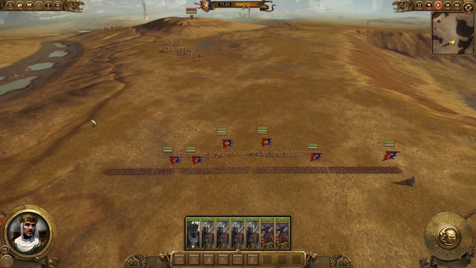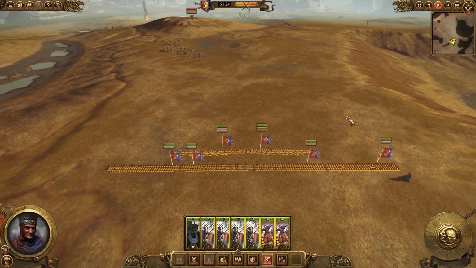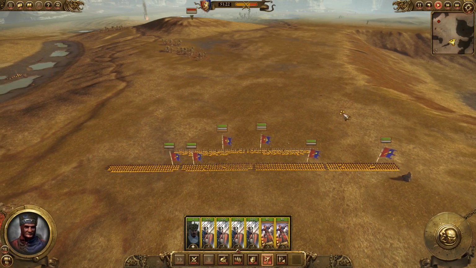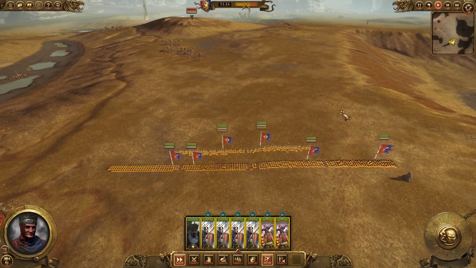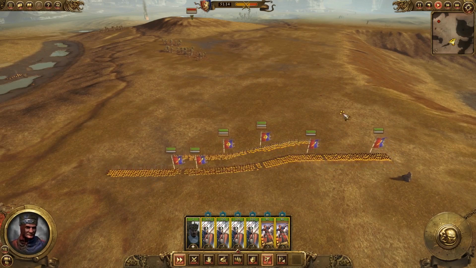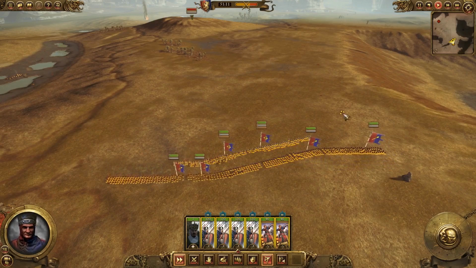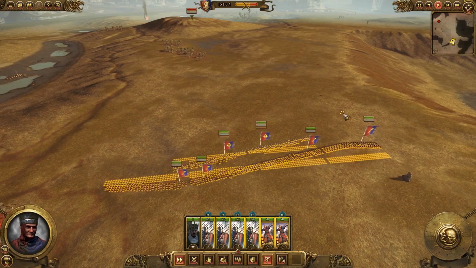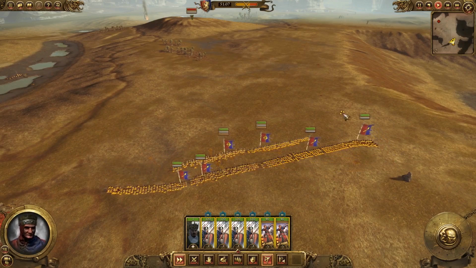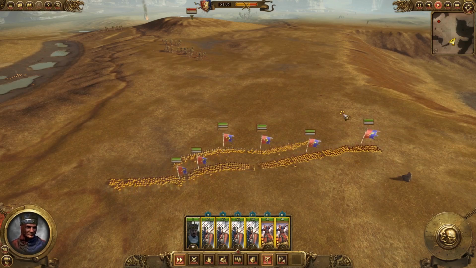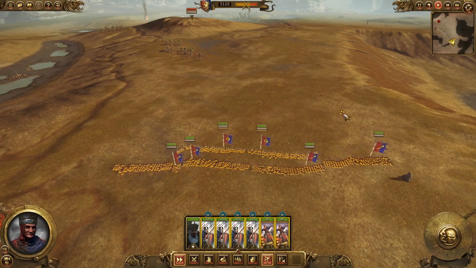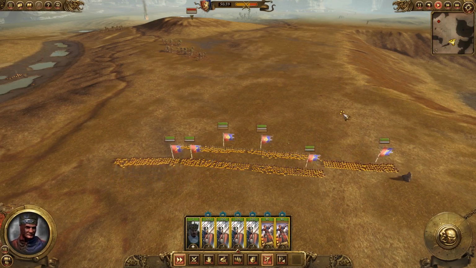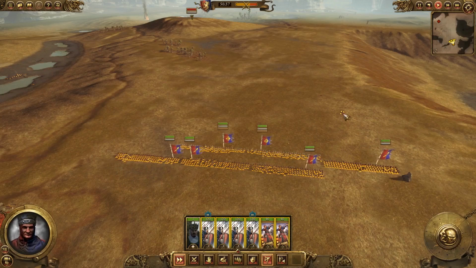So what I can do is select all of these units, and I can hold down Control and then use the left or right arrow key to rotate them in their positions. Now they'll run, again, unless it's a basic move order, they'll always run. They'll run to these new positions. This is extremely helpful when you're trying to do some finer movements without having to click and drag and click and drag and click and drag until everyone's in position. It's very quick, very efficient, and it just gets your units to move as quickly as possible.